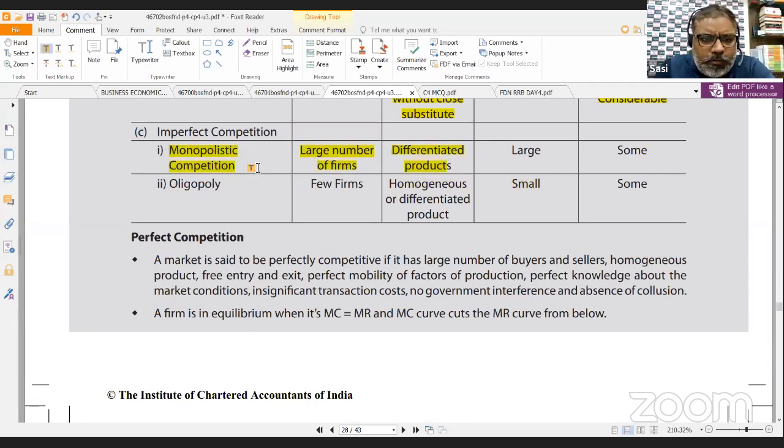and oligopoly. First, monopolistic competition will have a large number of firms, and the products are differentiated products. In case of monopolistic competition, there will be product differentiation a little bit. Let us say soaps are all there. They are differentiated. All of them will ultimately be used for the same purpose, but some will have neem flavor, some will have sandalwood flavor, some will say I have aloe vera, somebody will say I have all herbs together. A lot of different types of products are there. Somebody will say milk cream is there in that, somebody will say badam is there in that. Differentiation is there a little bit. Large number of firms are there. Competition is also there. That's a kind of monopolistic competition.